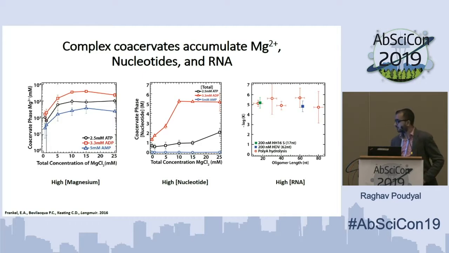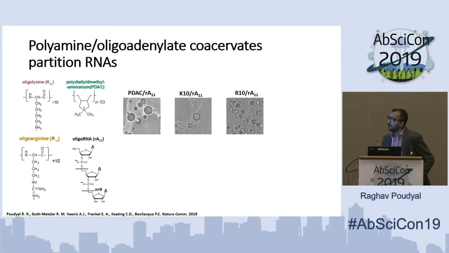And obviously what she also found was that different RNAs were also highly enriched in these coacervates. So what we started to do was explore different polycations and polyanions to form these coacervates and ask whether they can accumulate RNAs and whether they can participate in chemistries that we care about in terms of the RNA world hypothesis. You can see that oligolysine, polydiallyldimethylammonium chloride (PDAC), and oligoarginine all form these nice coacervates when we add oligo-RNA to the solution.